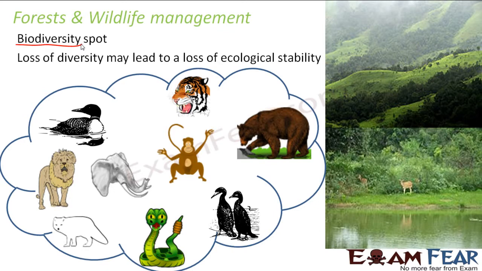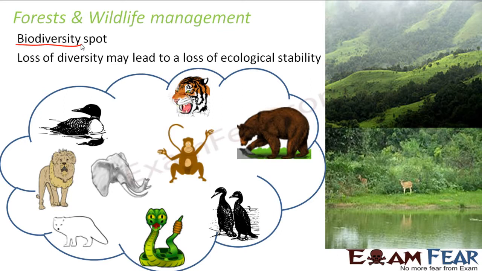Now why do we need to manage forests and wildlife? Managing forests and wildlife means protecting them. Protecting the forests from being cut down to an unlimited extent, and protecting the wildlife from being killed to the point that they become extinct. There have been many animals which have become extinct or are on the verge of extinction, only because of too much killing. Similarly, too much cutting down of trees will bring an end to the existence of forests. We have to prevent that, and that is what is known as forests and wildlife management.